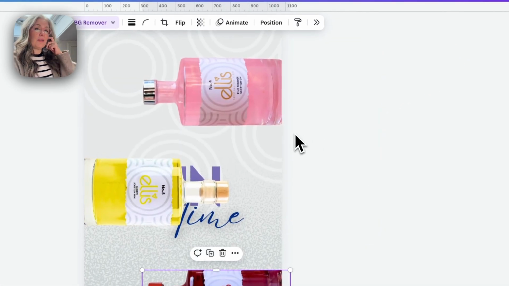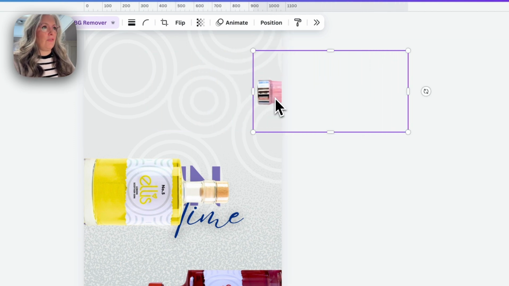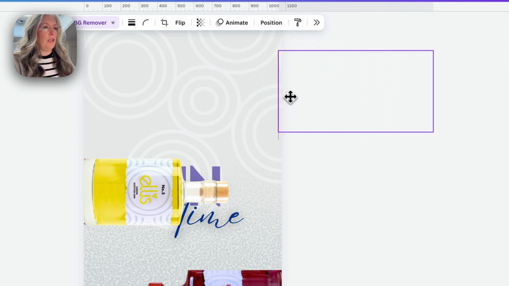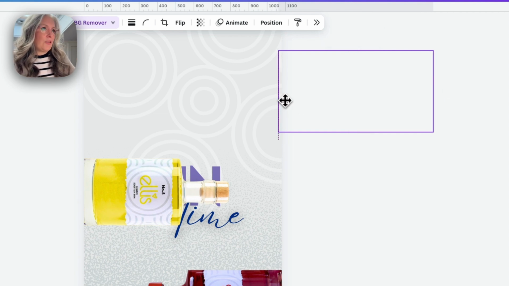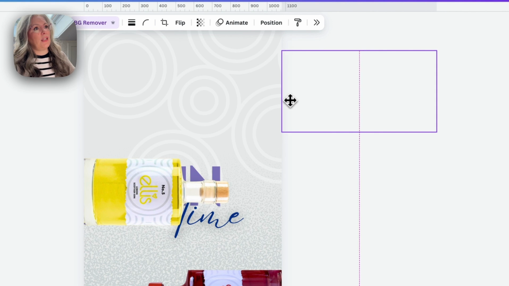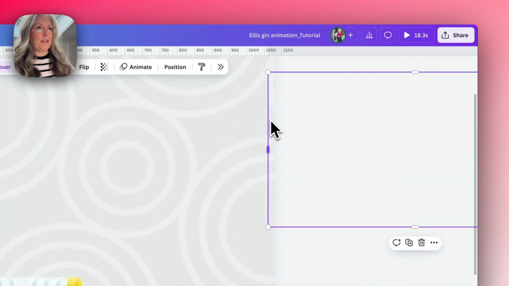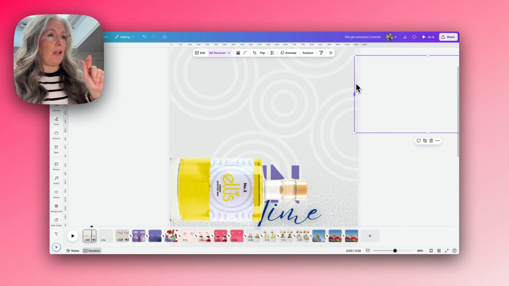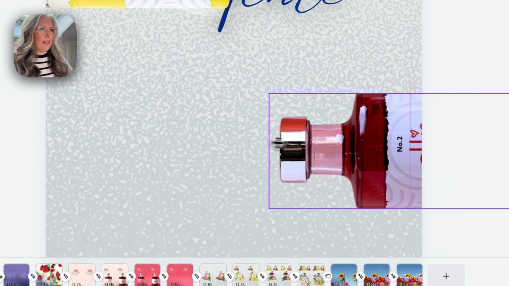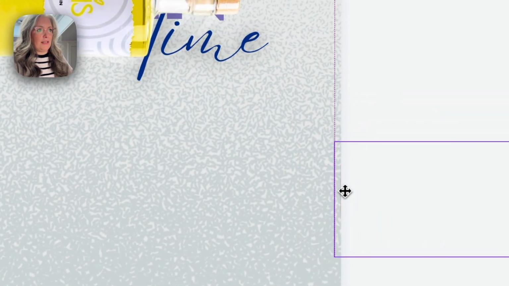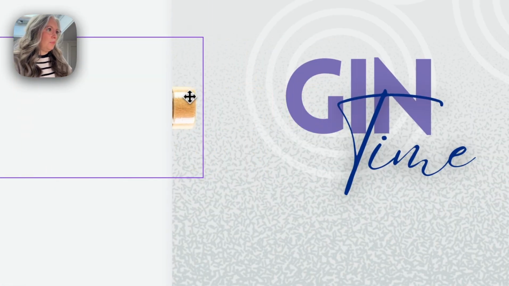So once I'm happy with the position of them, what I'm going to do is just make sure they are sitting right off the edge of the page. And remember this, we are on the first slide in this animation, the first page. And I don't want to put it right off the edge because we'll lose the element, we can't grab it again. But it just needs to be slightly on the page so that I can grab it in the next slide, and move this one as well. So we've got a wee bit of space here that I can have it sitting completely off the page so you can't see it, but we can still grab it if we need to. And then the last one will move out the way.